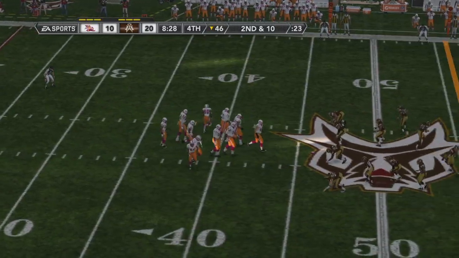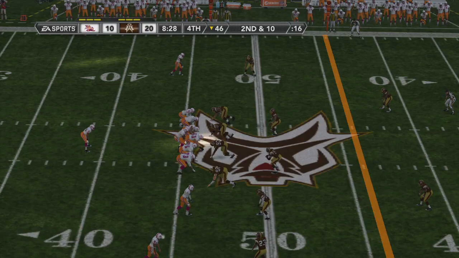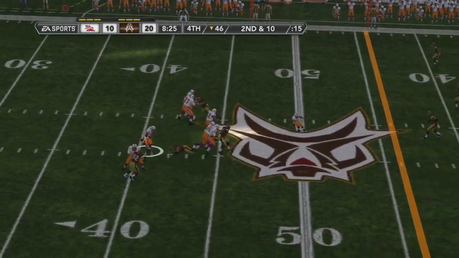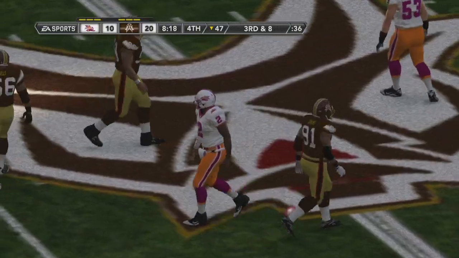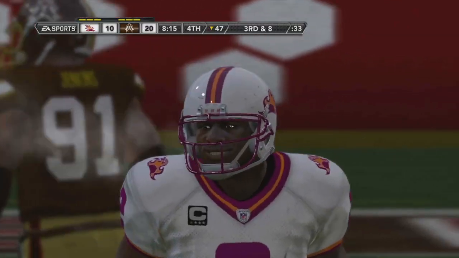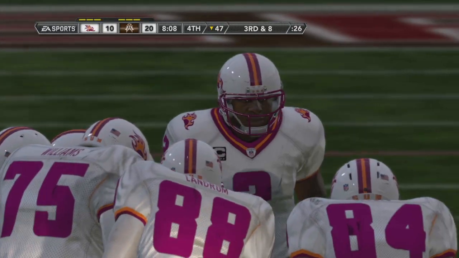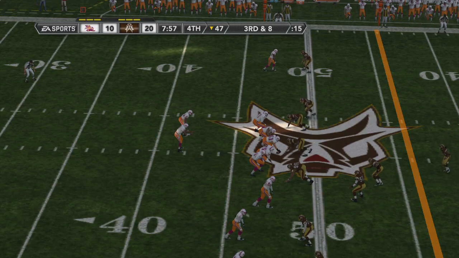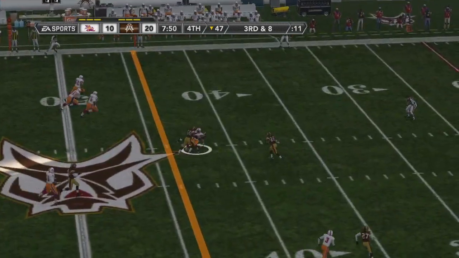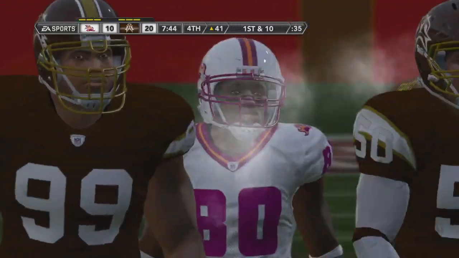From their own 46-yard line. He's brought down around the 47-yard line by number 92. Here they go, third down and 8. Ball on their own 47. Passes it over the middle of the field. And he's tackled at about the 41 by Wells.